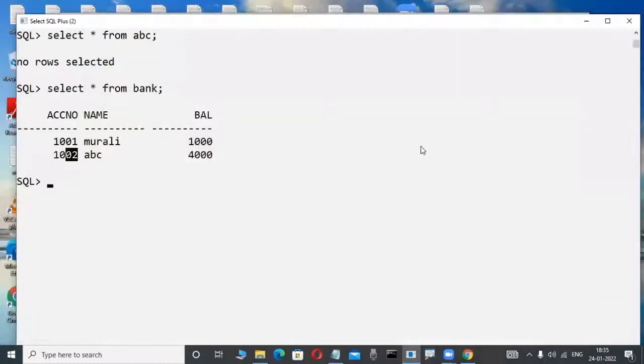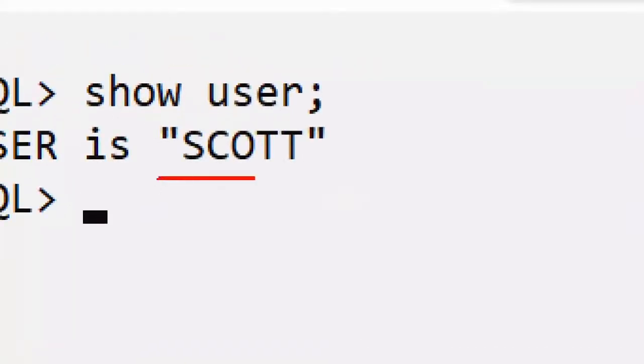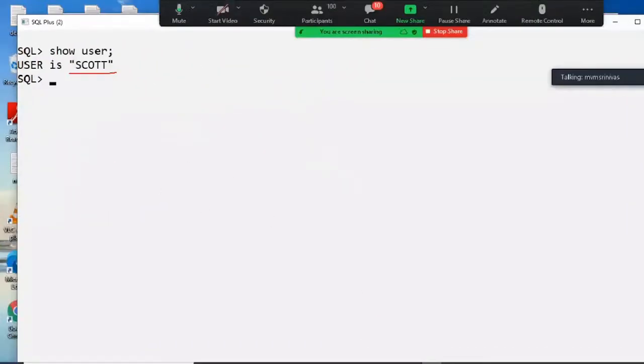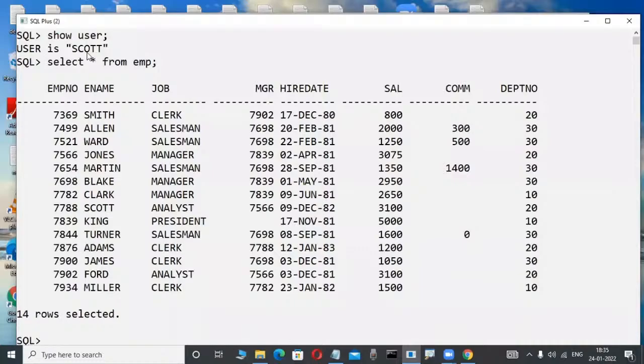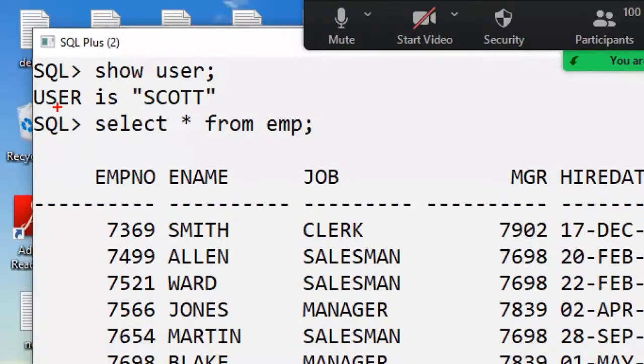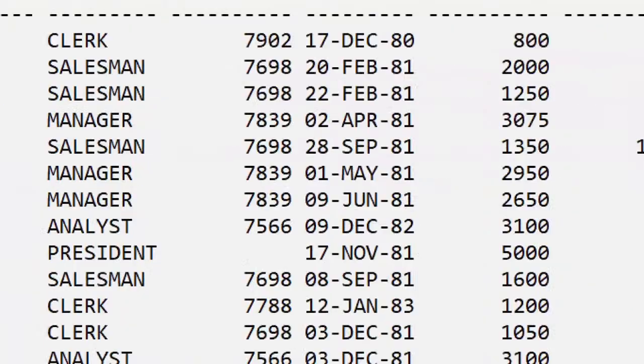For example, I'm telling a simple example. Suppose one employee is there, for example. This employee name is Scott. Oracle Corporation gives this user. Don't worry, in the future you will be familiar with these users. Scott is an employee, for example. This employee has one table, for example the EMP table. Oracle Corporation gives all these tables, and in the future you will be familiar. Don't worry. Imagine an employee. You don't have an idea what a user is, but just imagine. Scott is an employee in a company, for example. Now which table does this employee have? EMP is a table. For example, this table is there in their project only.